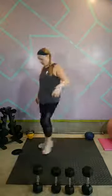All right. Set those down. Woo. Yeah. Again, just the beauty of combining upper body and lower body. That heart rate. Whew. All right. Gonna go back to those side lunges.